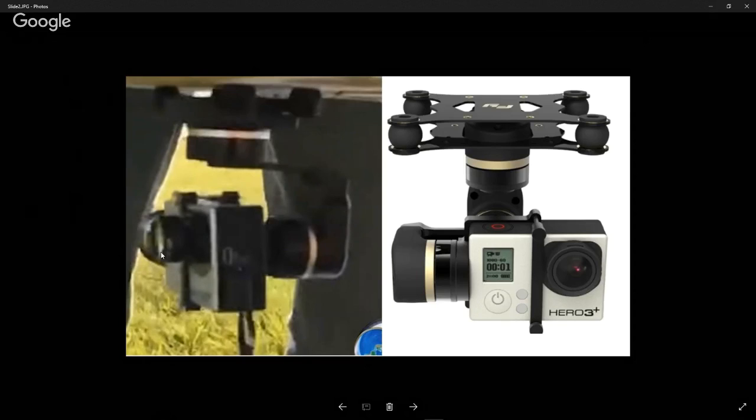Now I can admit here, this is a snapshot of the video as it was going through. This is a different lens than the GoPro lens. Okay, yes, you can swap these lenses out. You can buy them. There's a whole market of different lenses you can get. You can get ones with zoom, and you can get ones that have no fisheye and blah blah blah, because ultimately the GoPro is one badass camera in itself. It's built to be an action camera, but the camera and the sensor on it are really awesome. So if you can swap out the lenses for other uses, why not do that? It's a slightly complicated process, but it's not impossible.